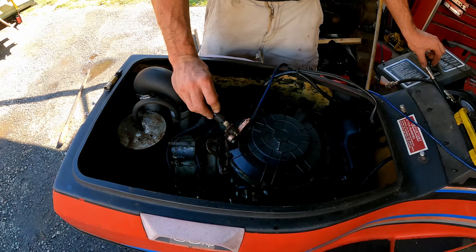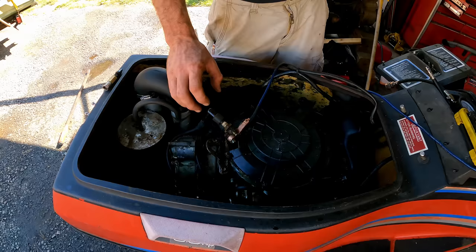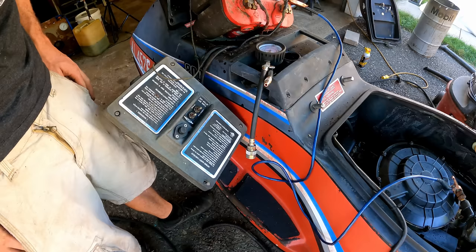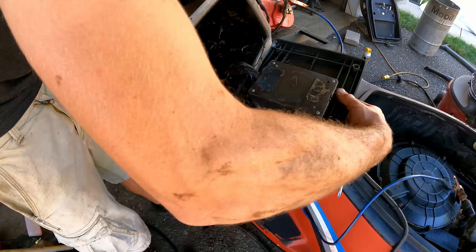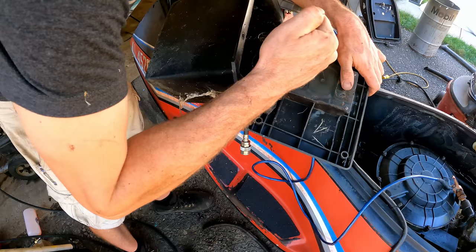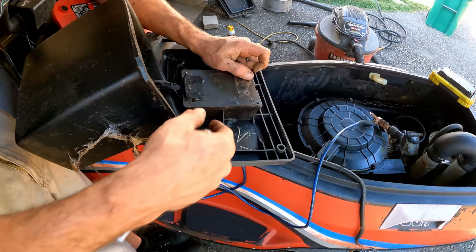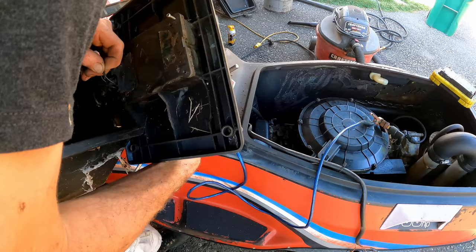No spark, but does it have another kill switch? No, it's just got the lanyard and off. You know what, we're gonna take this lanyard off real quick, take a look, because I don't know what kind of magic this magnet does in here and if that's working, and it still cranks with it off of there. Nice, really chewed this up too. Look at all that. That's a chewed up wire coming out of this box. Yeah, let's try hooking that up together. No spark still.